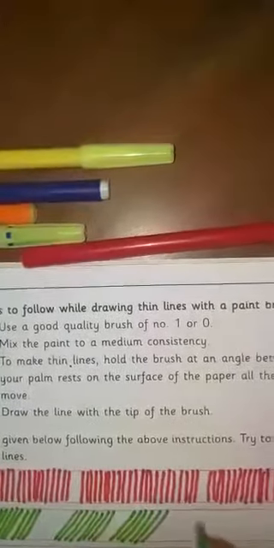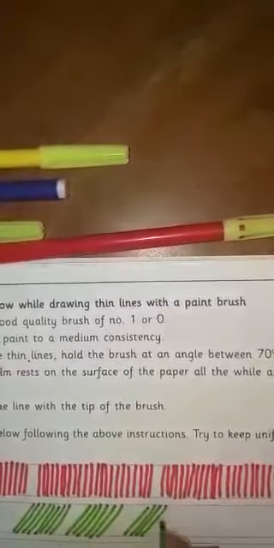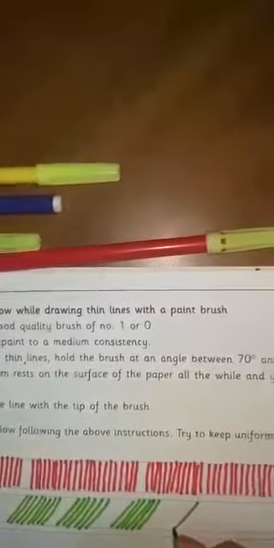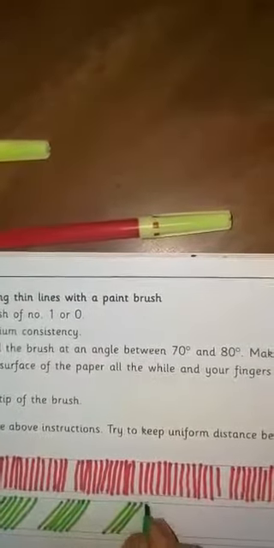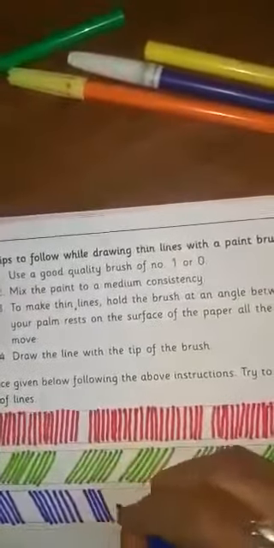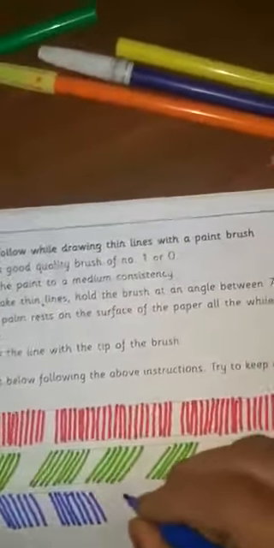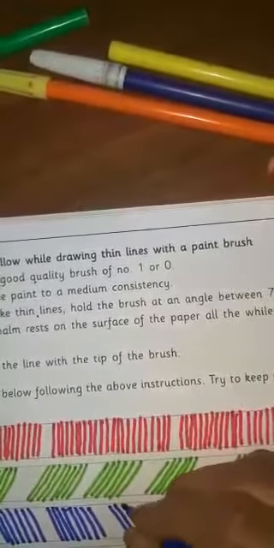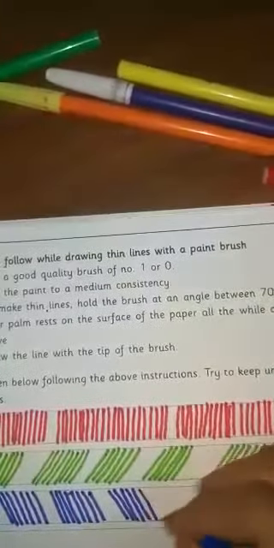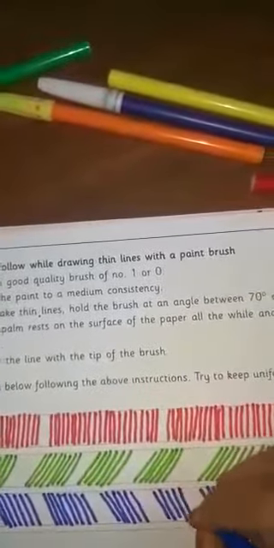Now we are making the slanting line like this. See here, both are the slanting lines. You have to go up to down like this properly, or you can go down to up. From both sides you can go, but you have to just make the line slant.